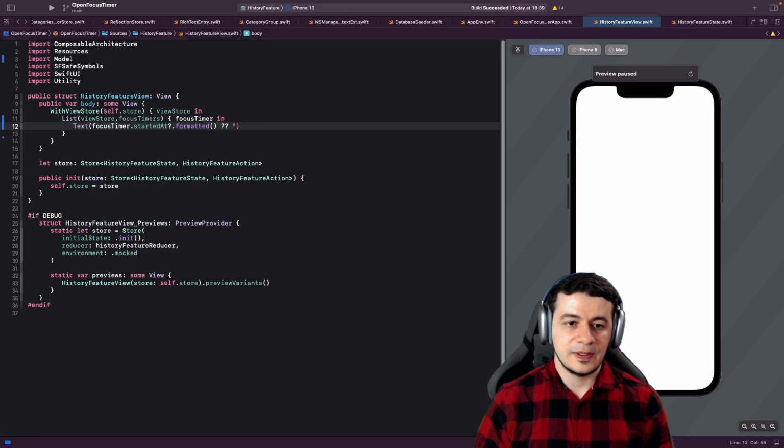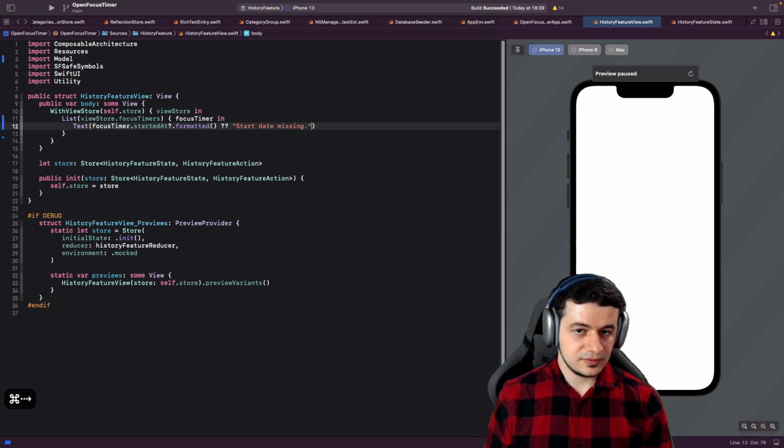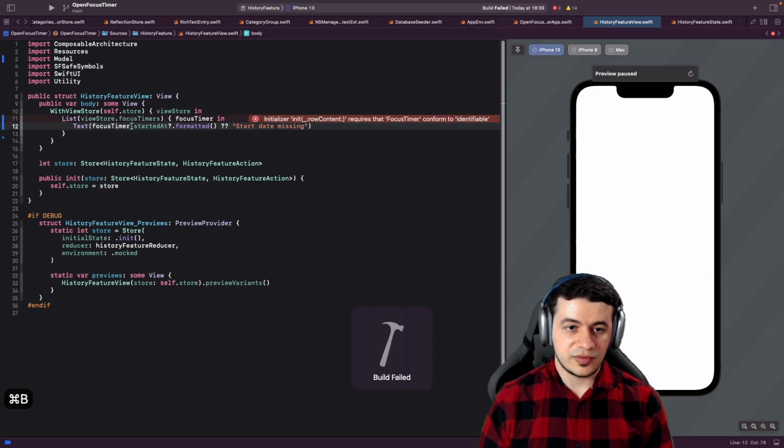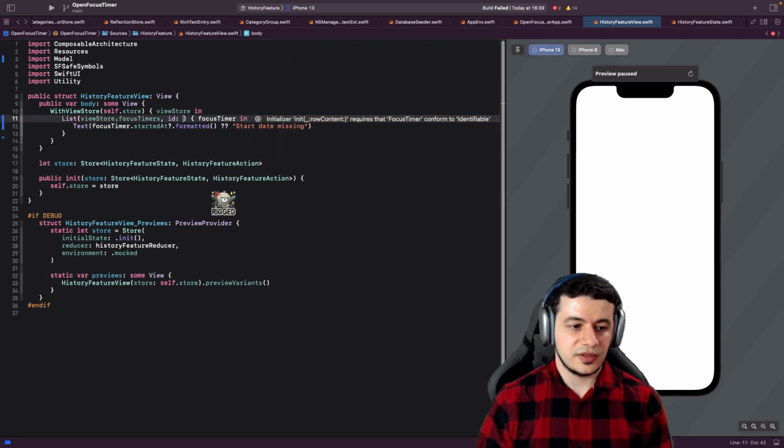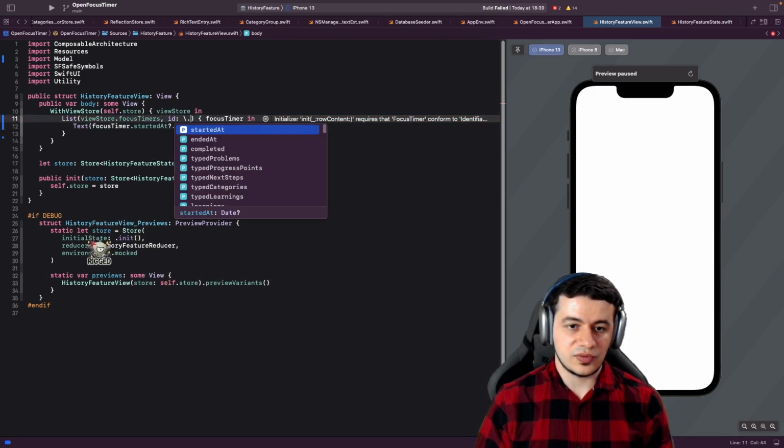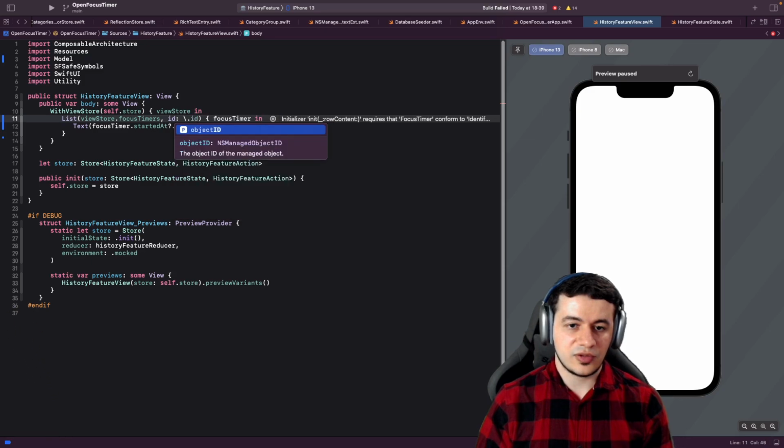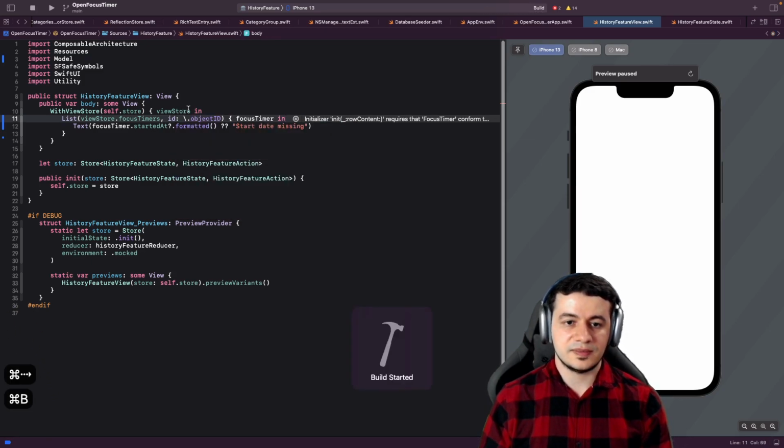Otherwise, let's say start date missing. Now, if we want to build this, we're going to have the problem first that this is not identifiable. Okay, let's provide the ID explicitly, and we're just going to go into, do we have an object ID? Yeah, we do have an object ID.